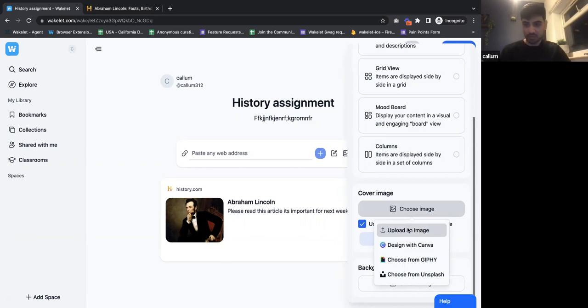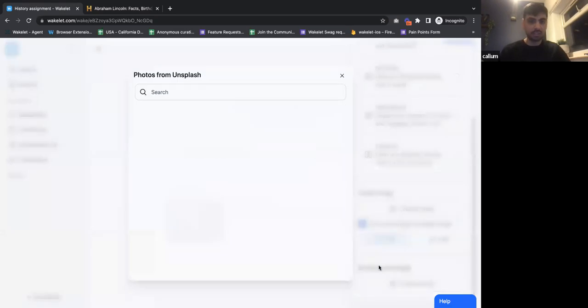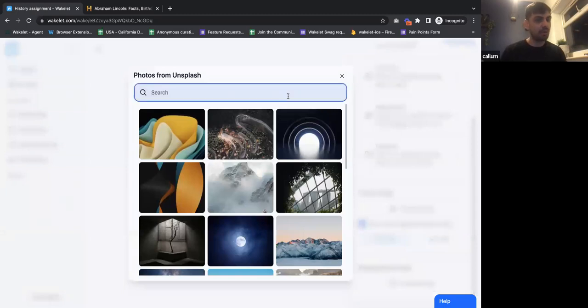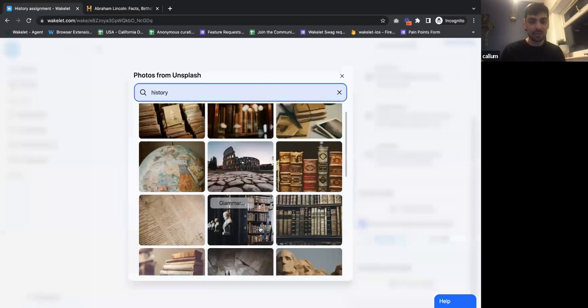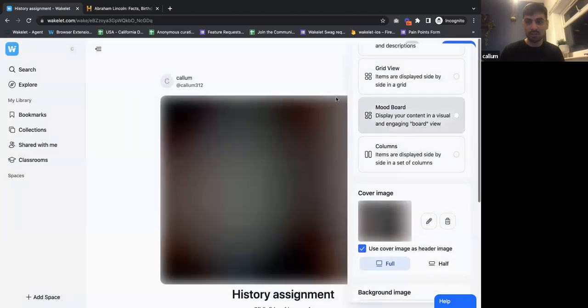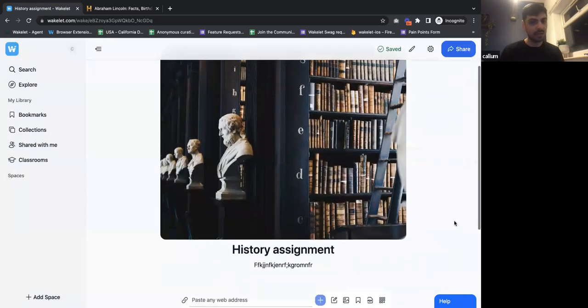So here I'm going to just upload one from Unsplash, which is just a copyright-free image platform, in case you haven't heard of it. And we just use that so we can allow users to find images really easily, rather than having to go to Google, find something there, and so on. So I'm going to choose that image, and that'll go on.